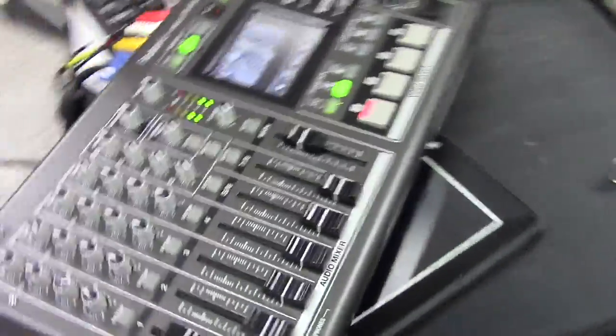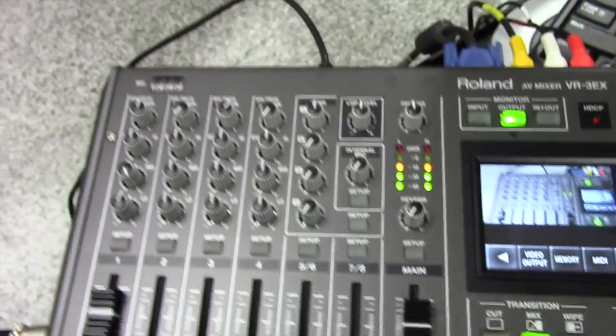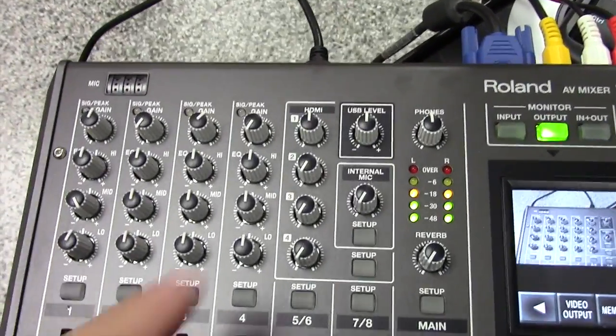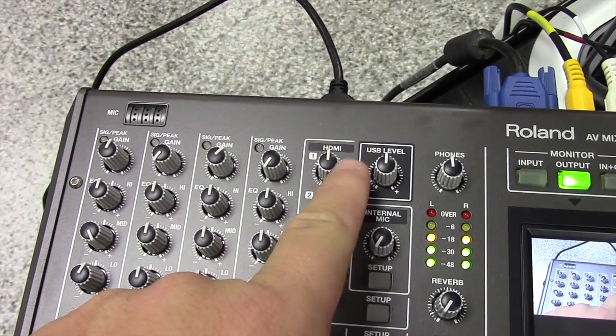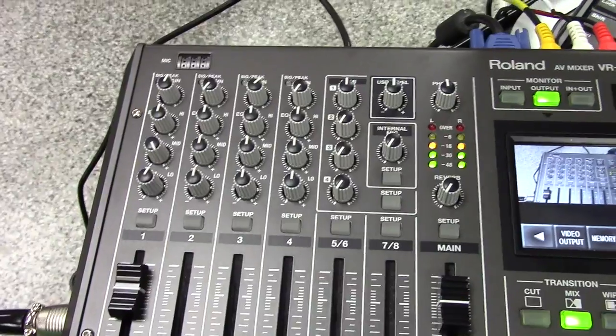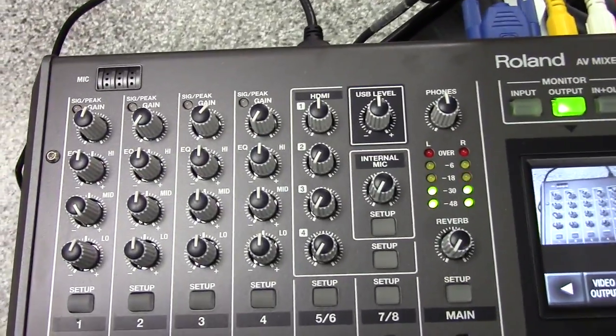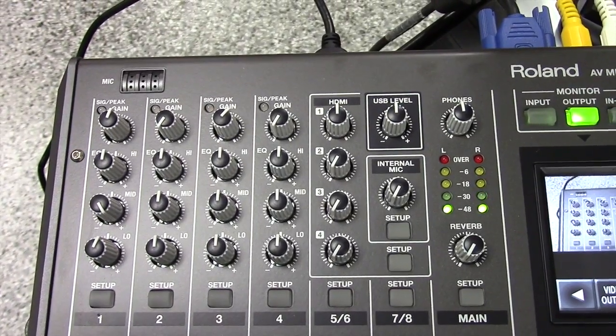Now, a couple tricks once you set this up. Once you plug this in on the front of the board here, I'm plugged into HDMI 1, so this is 1, 2, 3, and 4. You can actually plug in up to 4 different HDMI devices into this mixer, and they will work, and you can control the sound from here.